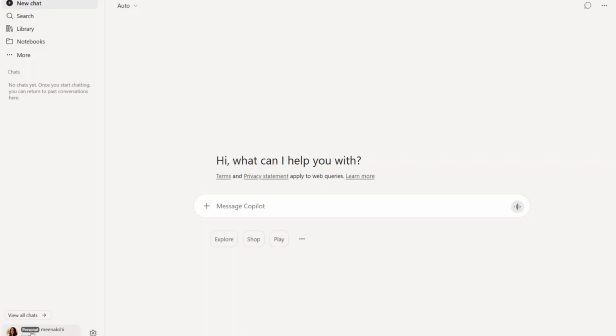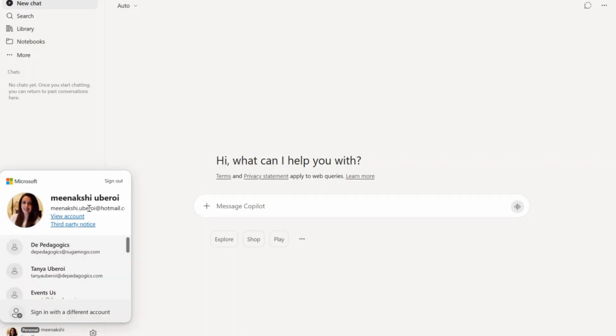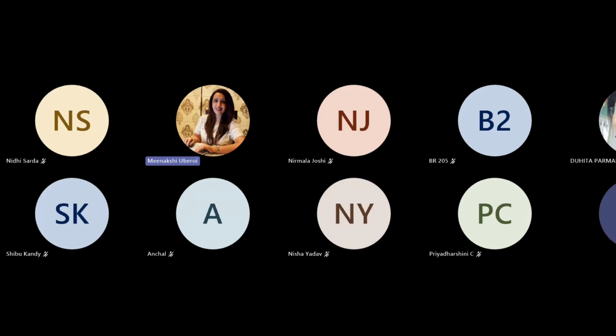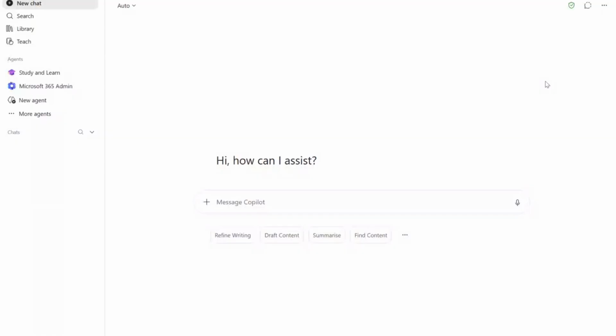Having said that, I'm going to switch back to my official account, which is the Pedagogics education account, my Teams or M365 account, and I will have to share the window once again because that's going to pop up now. So my window has opened up. Let me just share once again. So you understand that when I toggle from my Pedagogics account to the Outlook or Hotmail account, that becomes a personal account. Yeah. See over here, work is back.